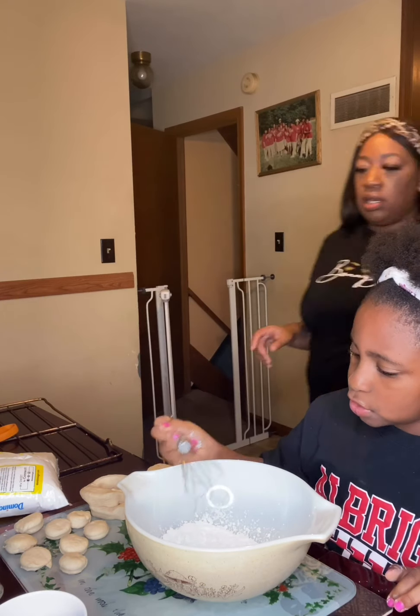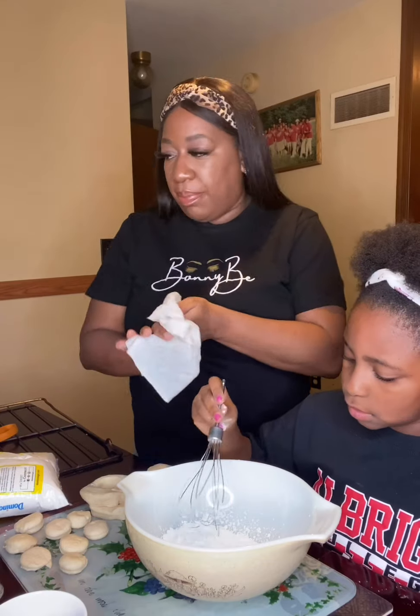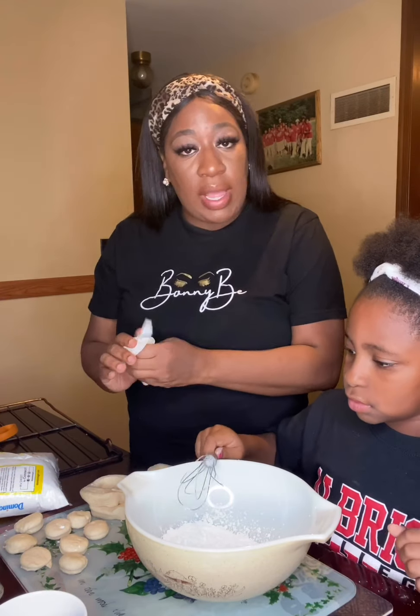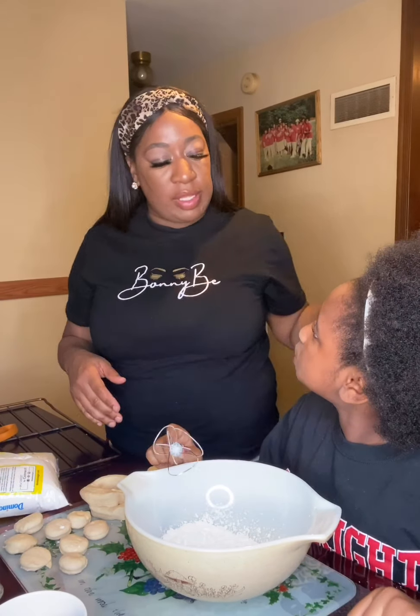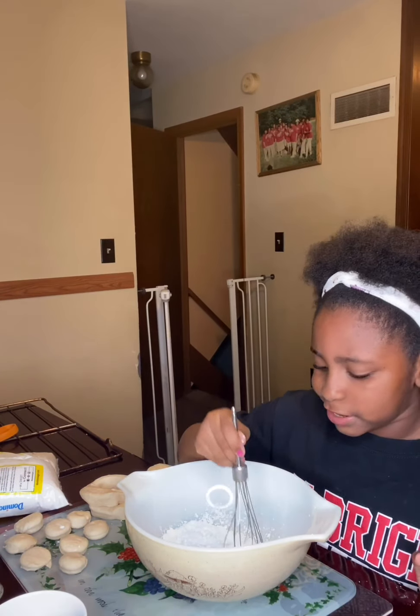So the butter is in the microwave. And we're going to add the butter to this. Once we add the butter, we're going to add a little bit of vanilla. Can I put the vanilla in to make it more creamy? So I'm just patting it down for a little bit.